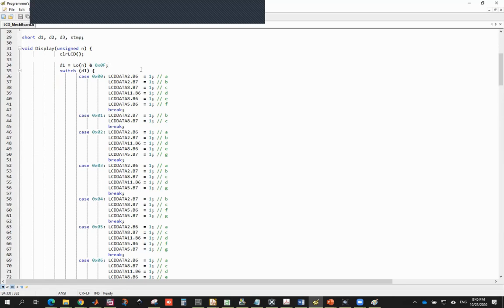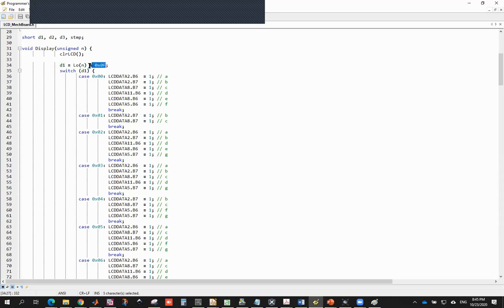In the example, we have seen how to display 47. The first digit was number 7. Suppose we send the number 47 here, we mask the higher digit and we get only the first digit. On digit number 1 we have to display number 7.